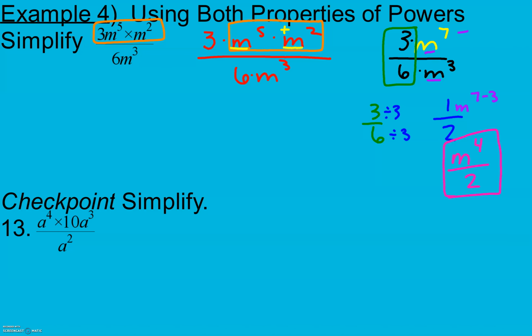So again, just like when we solve equations, we check to make sure the left side is simplified and the right side is simplified. Here I checked to make sure my numerator was simplified and my denominator was simplified. My numerator wasn't, so I went ahead and did that first, and then moved to my division.